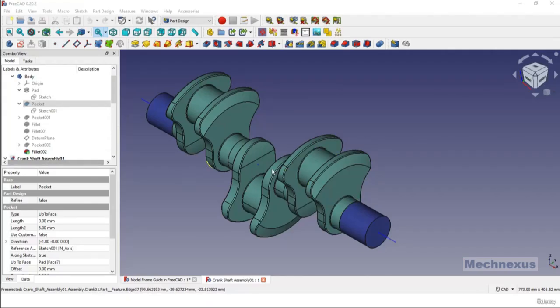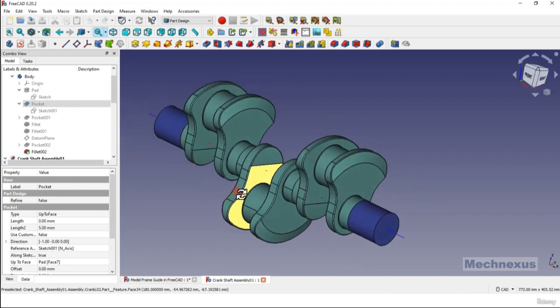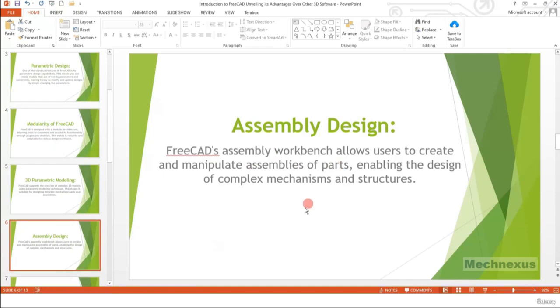Here is an assembly of a crankshaft which I made with the help of the Assembly 4 workbench, and we will see this tutorial in our course. But you can make the same assembly with A2plus or Assembly 3 as per your choice. That's why FreeCAD assembly design is very flexible. You can use the assembly workbench which you are more comfortable with.